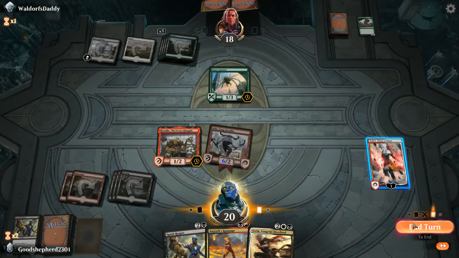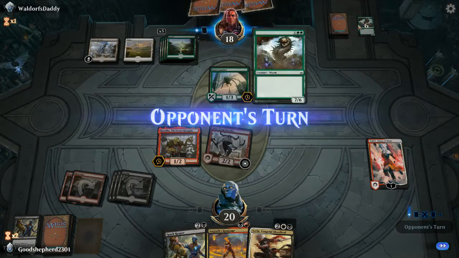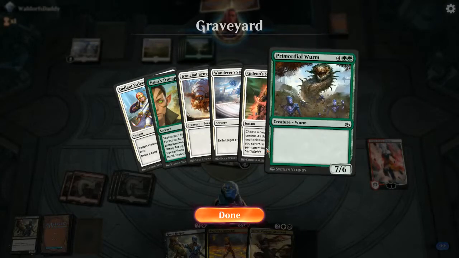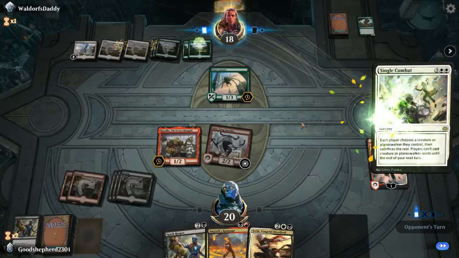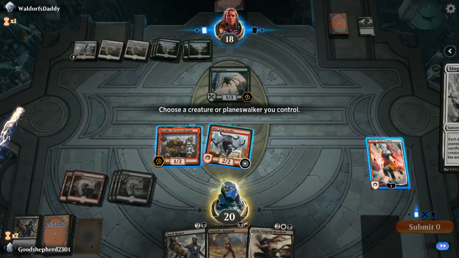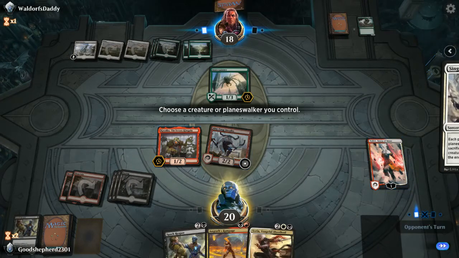But let's get rid of that. That's a complicated way to get rid of it. He could have just blocked it directly. It would have done the same thing. Single combat: each player chooses. Okay, let's read that again. Sacrifices the rest. Okay, keep Krenko.